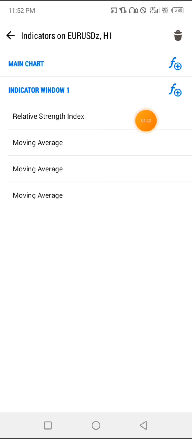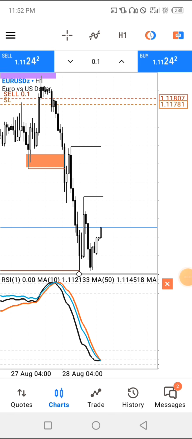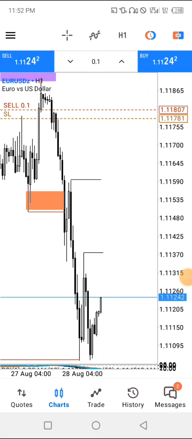So these 4 indicators are basically what we're going to be using to trade this market, but they're not going to be the only thing that we're going to be using. You are going to also need one more confirmation. So let me just quickly show you some advanced trading concepts right here.